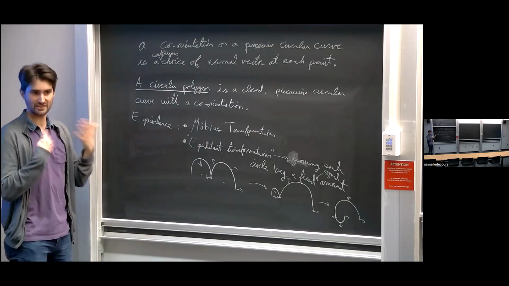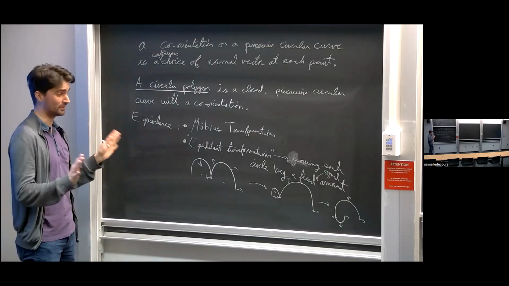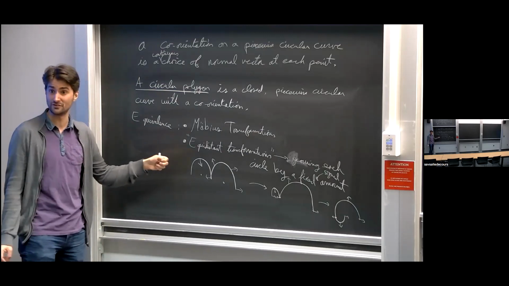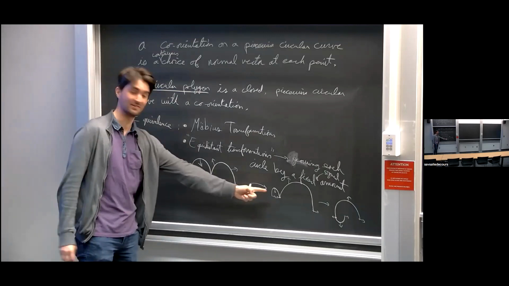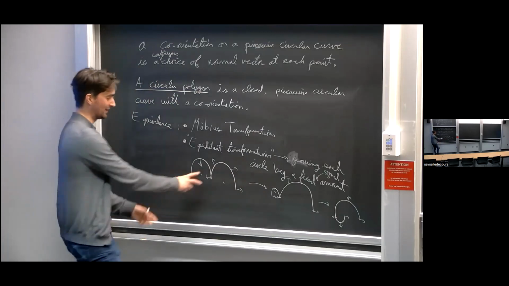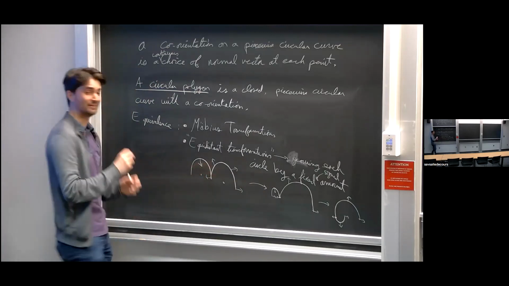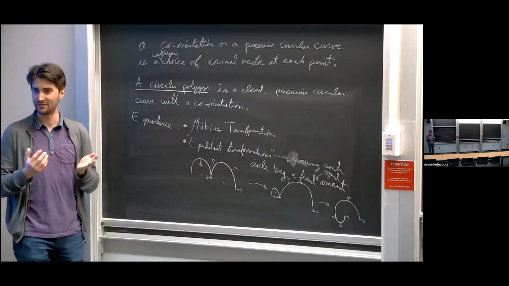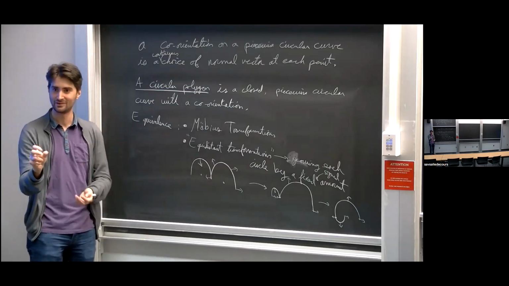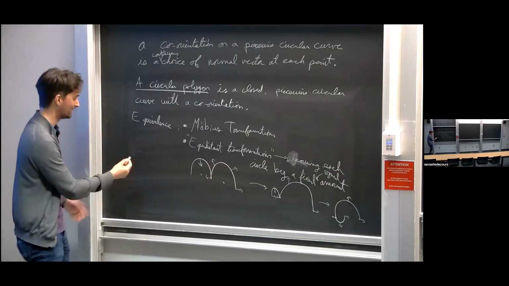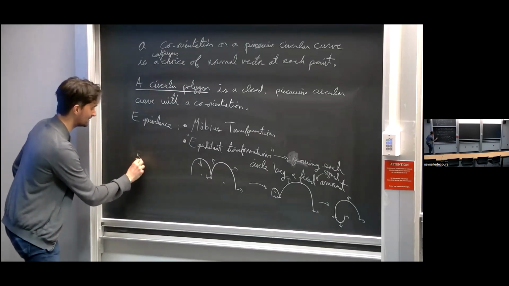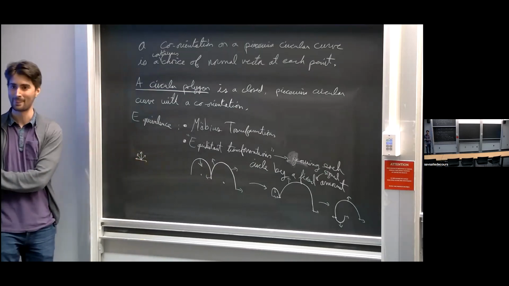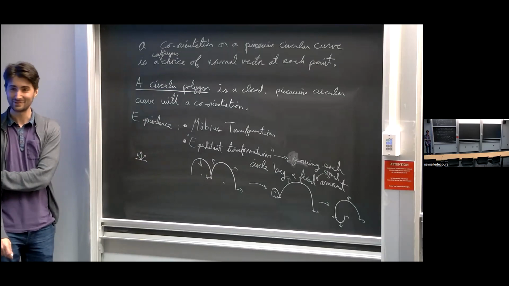Yes, I'm thinking of CP1 with fixed conformal structure, but I'm working really in the unit tangent bundle of CP1. Otherwise, this wouldn't make sense. I couldn't, for example, shrink a circle to a point and then open it back up in a different direction. But if I'm in the unit tangent bundle, then this makes sense because I'm keeping track of the directions. So I want to consider this also as a circular arc with a circle of radius 0. Does that answer your question?